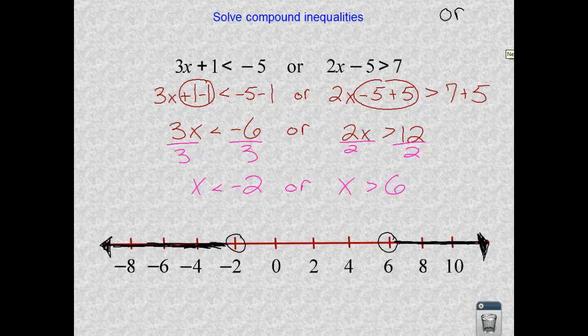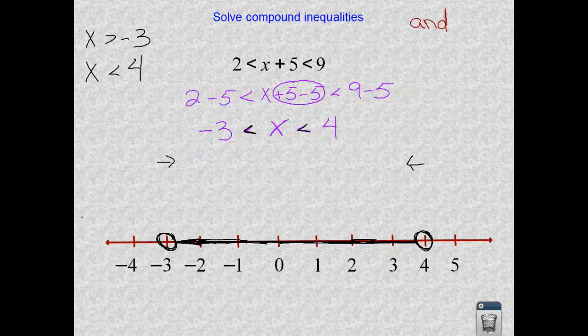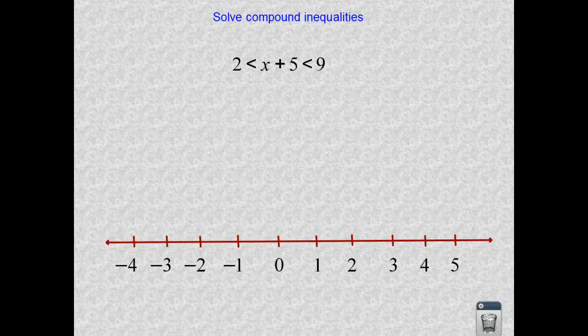I'm going to make a special note here and clear this off. Let me go back to the other one and clear this off. Here's your special note. If the x in the original problem happened to have been negative, you still have to follow that special rule from before that if your coefficient is a negative through multiplication or division, you must turn those two symbols the other way. Now this problem didn't have it, so if I made up a separate problem, I'm just making it up. So 4 is less than -2x plus 5, which is less than 9.